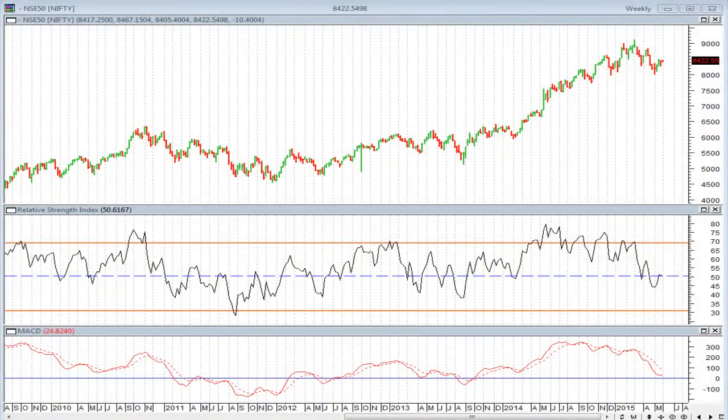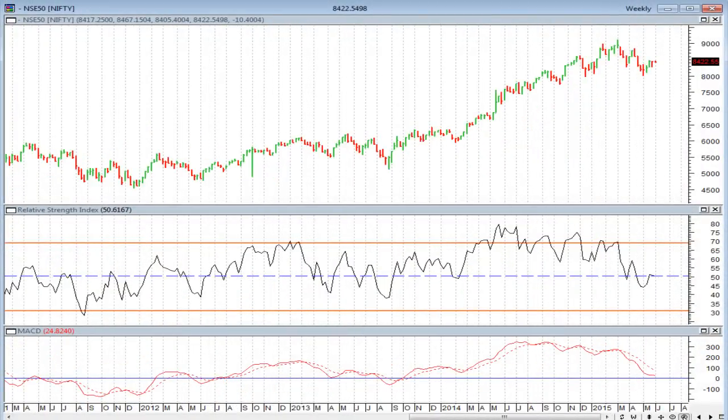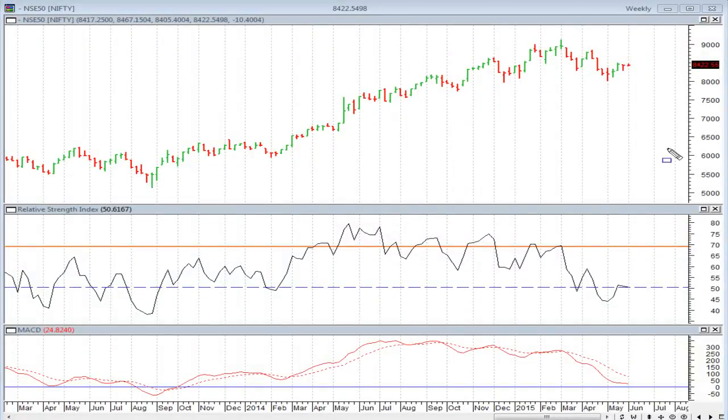But before we take a look at the hourly, let's take a look at the weekly charts first and foremost. What I want to show you here is this slight high on the weekly. I believe that's where we can watch to see if the market can break out, and the level that the market needs to move above if it's going to press higher is 8,448.35. Any move above this recent weekly closing high would suggest that the market is now ready to move higher. Otherwise, the more we fail to stay above this recent weekly closing high, we might struggle.